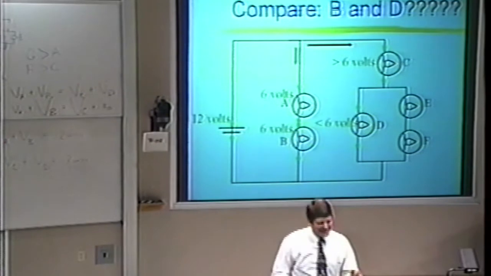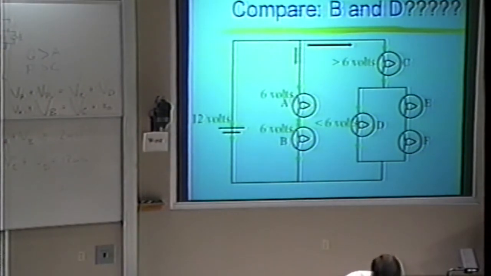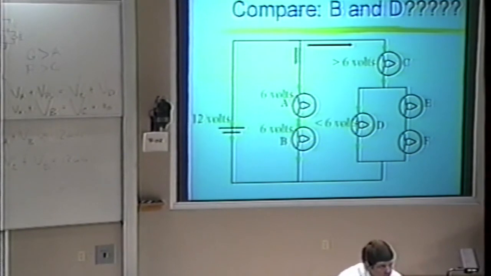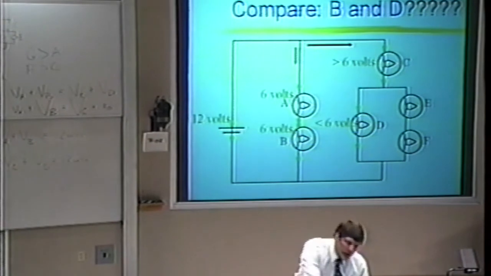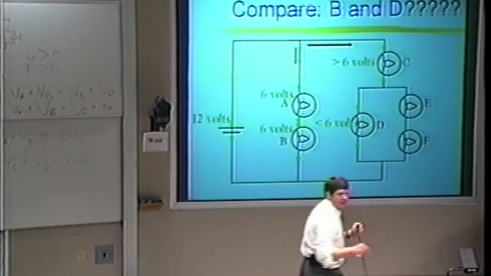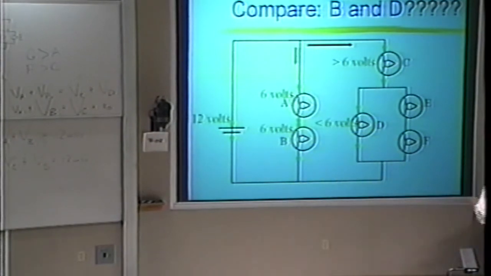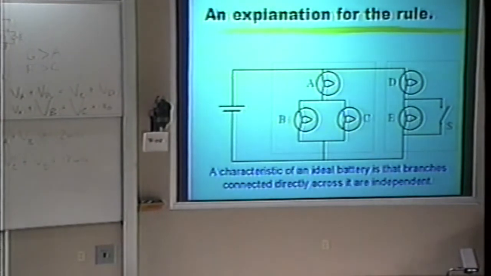Yes? Does this also have limits too then? Because if you have more than one bulb, then you can't do it anymore. There are some cases where the voltage model breaks down and then you switch to the current model. But one of them will always give you the right answer.